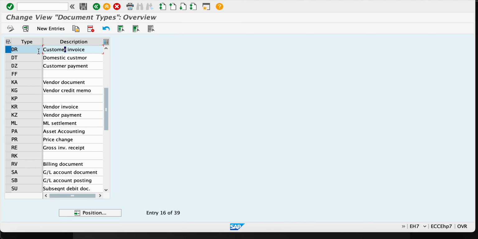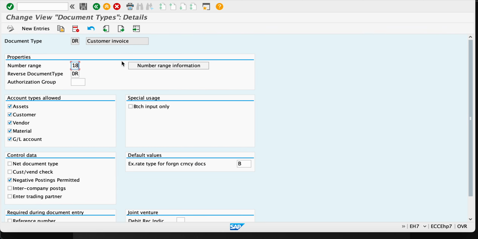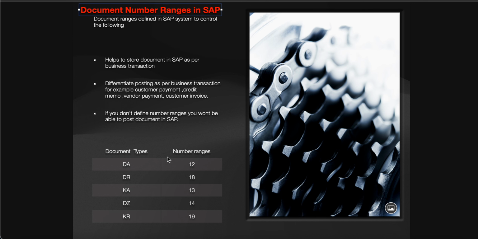If I double click on this line, you will find that the number range 18 is already given for customer invoice. That's why I gave 18 over here, because that number range has already been defined.